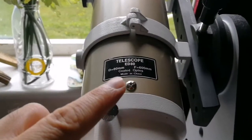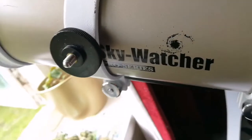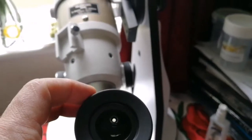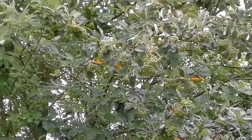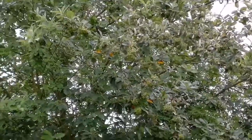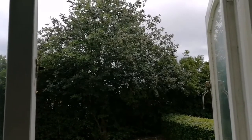The telescope is my trusted and lovely Skywatcher EDAT Pro Series Gold version, and I call it semi-APO, but I think this is APO practically. And yeah, nice, excellent views. What you were seeing were these tiny fruits on this tree. And if I zoom back again, you will see how tiny they are. It's around 10 meter, 12 meter away.